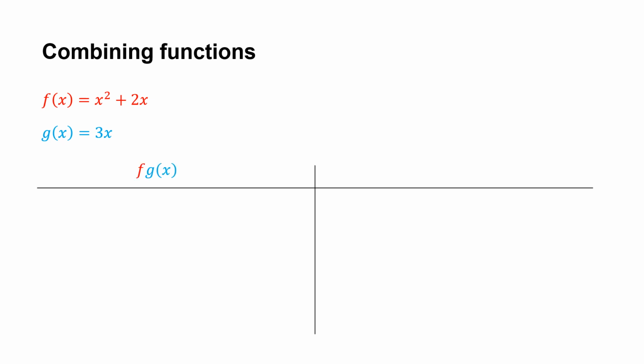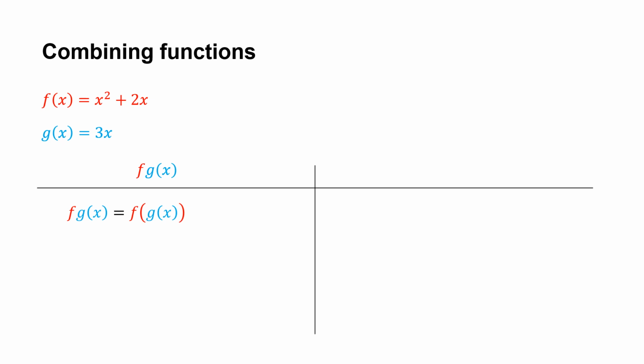So let's try and break this down a little bit using our example. We have f of x equals x squared plus 2x and g of x equals 3x. And we first of all want to know what f of g of x is. So how would we go about doing this? Well, one thing I like to do first is put the brackets around the innermost function, in this case the g of x, to make clear that we're going to be evaluating the outer function, which is f of x, with the value g of x.